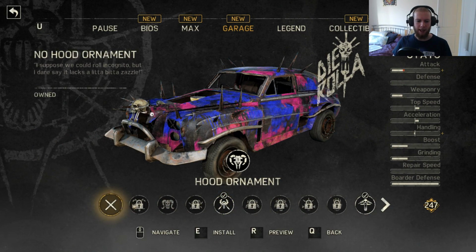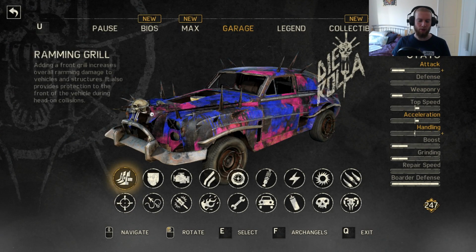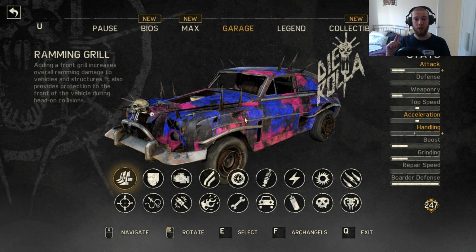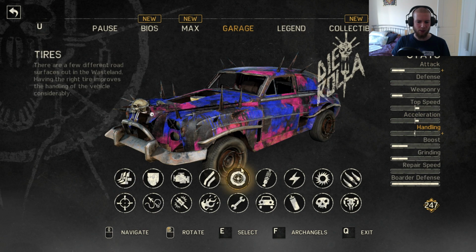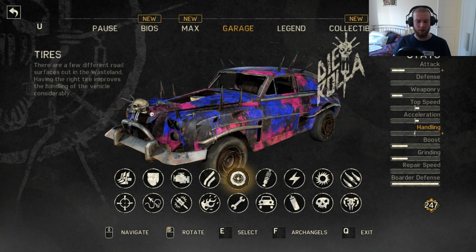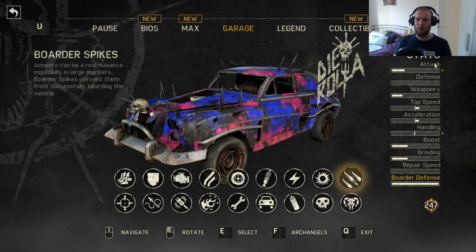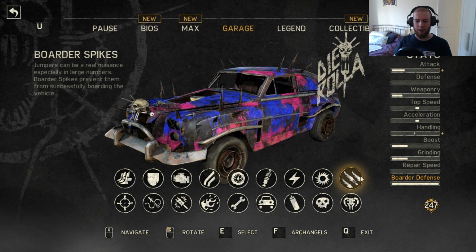So you've got a whole host of things to upgrade. You've got the front ram, which is your primary source of damage. Bullets are pretty scarce in this game, which I like. It's one of the things that stays true to the whole Mad Max story of, you know, the world has not many resources left, so bullets are hard to come by. So you've got rams, armor, engines, all sorts of car upgrades to increase its speed, handling, defense, weaponry, the whole lot, which you can see down here.